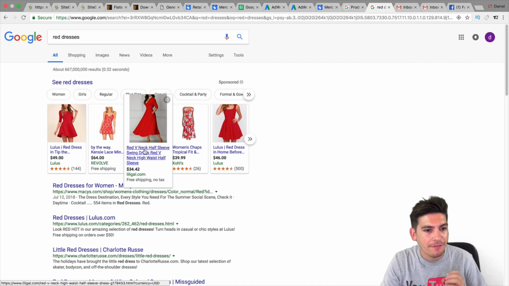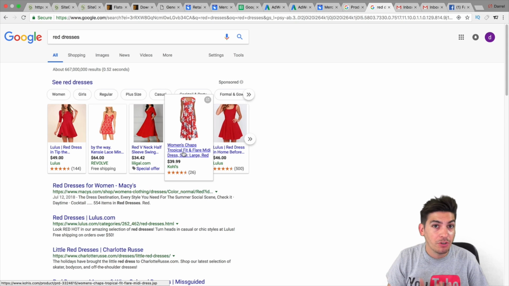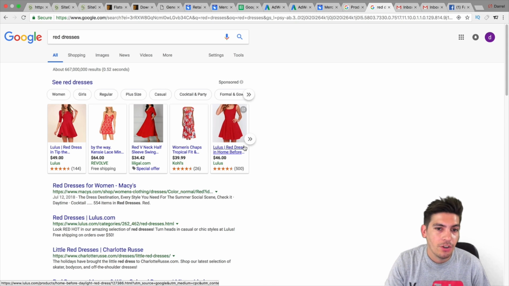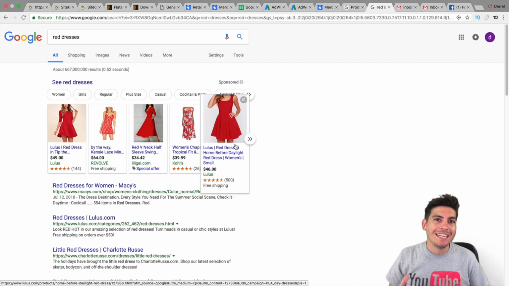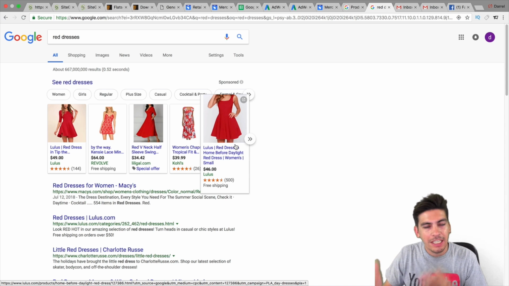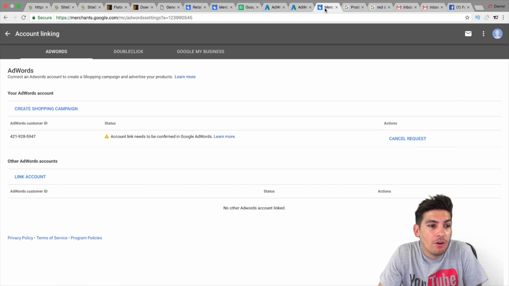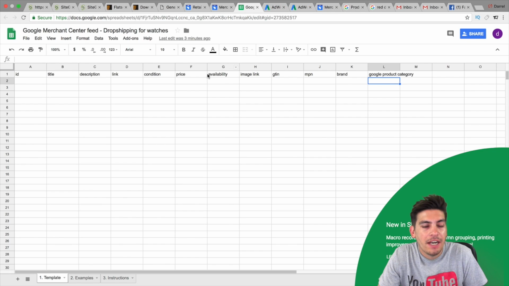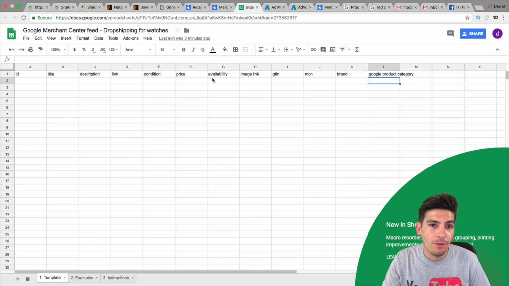Red V-neck, half sleeve dress, women's. You want to see red and dress. That's what you want to add in the keywords. So make sure that when you do this, you title it properly. If you have something with a nickname, like, oh, this is the killer, and it's a yellow dress, don't put the killer, put yellow dress, because remember, Google is just going off what you tell them. So if you have something in there that is not correct, then they're just going to display it the way they want, so you need to make sure that your ads are correctly optimized.